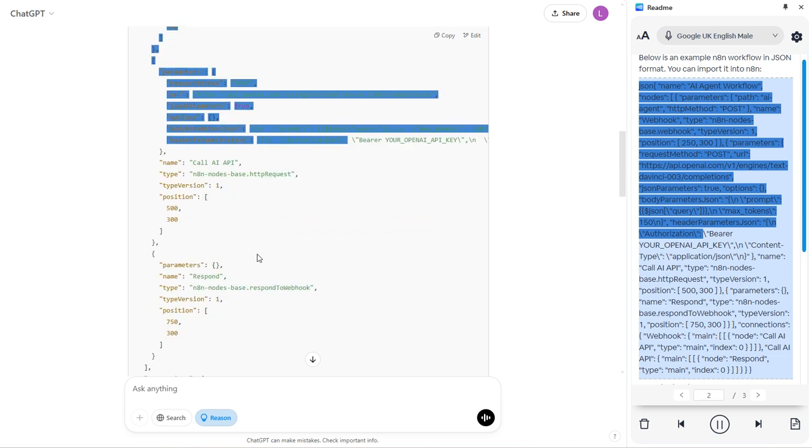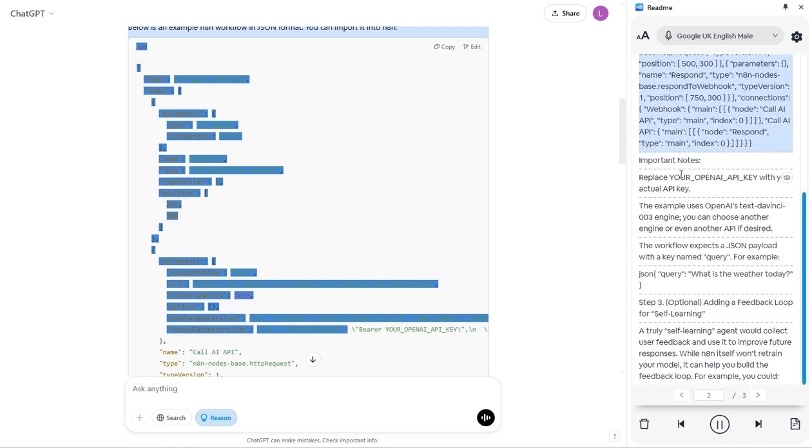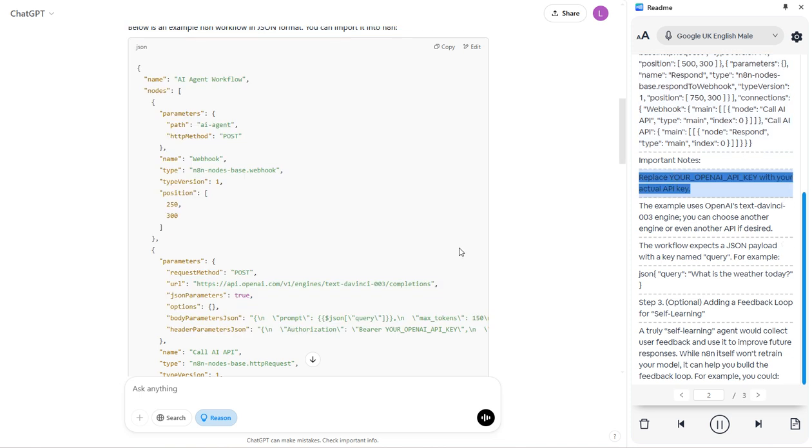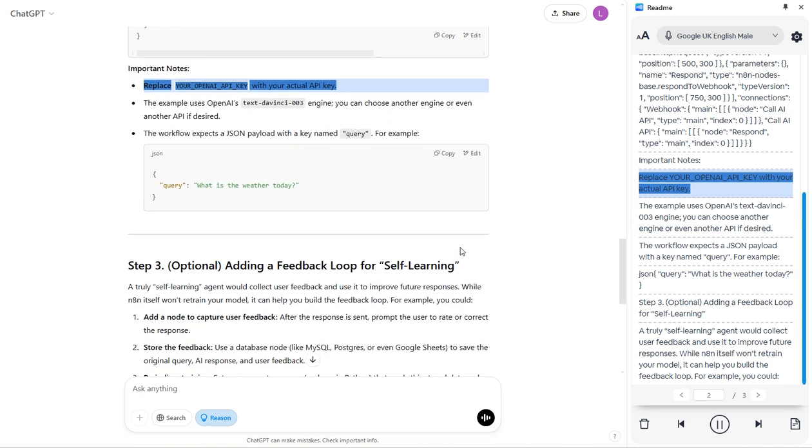JSON, name, agent workflow, nodes, parameters, path, agent, HTTP method, post, name, webhook, type, N8N nodes base. Webhook, type version, 1. Replace your_OpenAI_API_key with your actual API key.